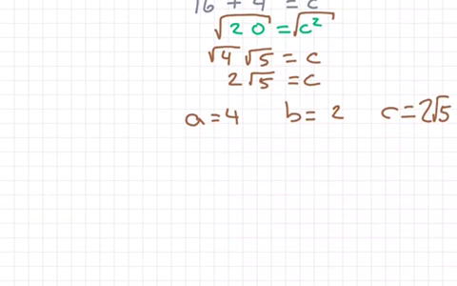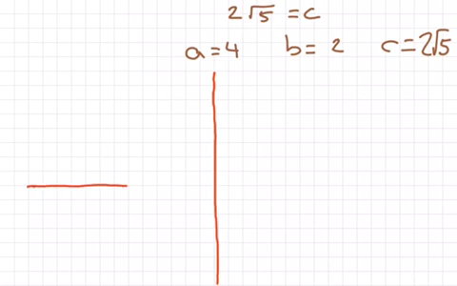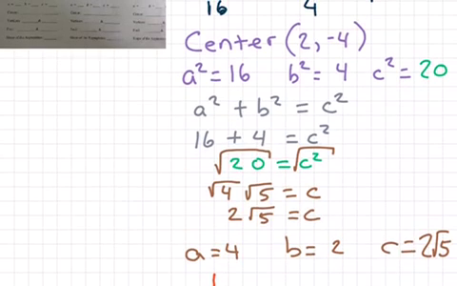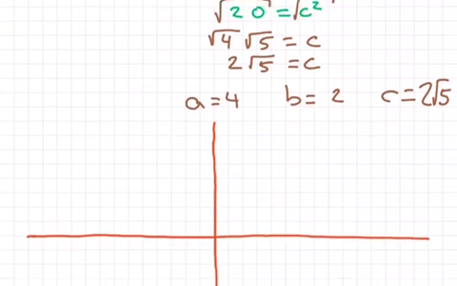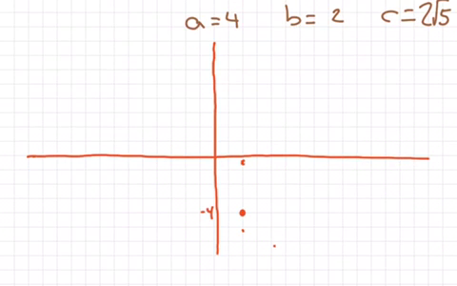We have A, B, and C. Or do y'all want to graph maybe at this point? I think graphing would be useful here, right? So let's try to graph this. So that's a line going straight down. Let's see how good I can make this. Okay, so from above, we realize that the center is 2, -4. So I'm going to go 2, here's 2, and then I go down 1, 2, 3, 4. There's -4. There's my center.